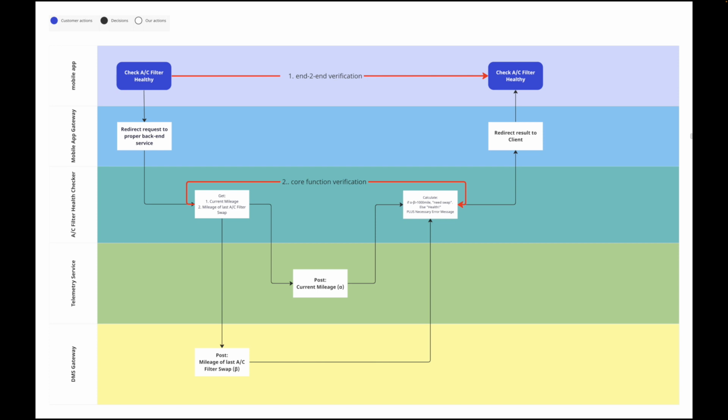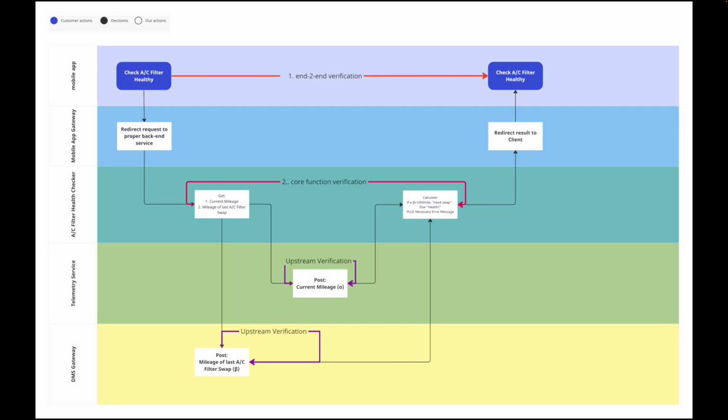However, you might still find yourself navigating through 2 to 4 different microservice modules. So, without further ado, let's continue by writing separate test cases for those 2 upstream microservices that supply data to the AC filter health checker service. This way, if a fault arises due to an issue with the upstream data supply, these 2 test cases will allow us to detect and pinpoint the problem immediately. Up to now, you have 4 test cases.